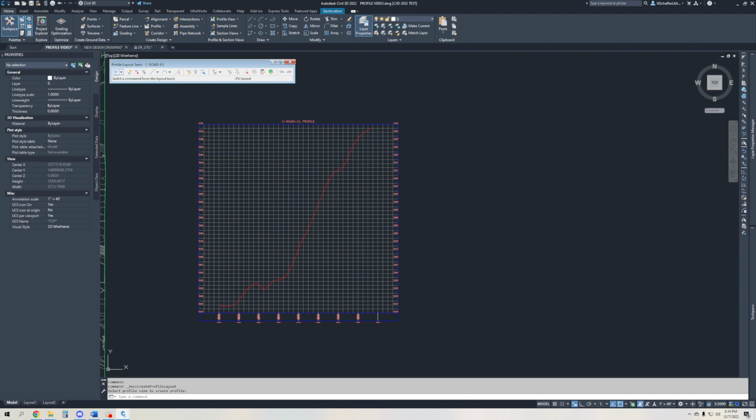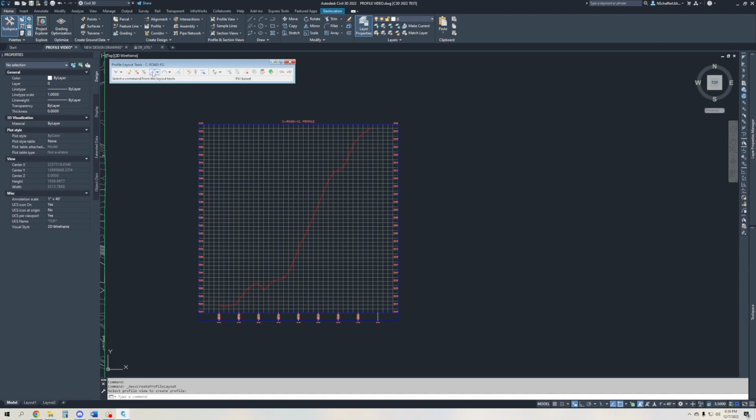Again, feel free to look up the Autodesk website for further explanation. You can find all of this. They'll explain every single button, what every button does. I just don't have enough time in one video to explain everything.